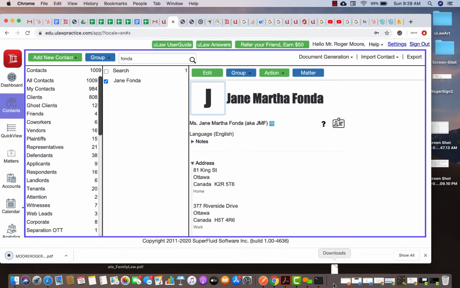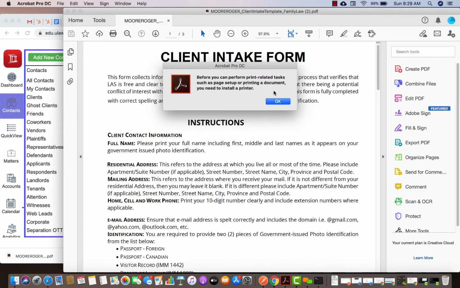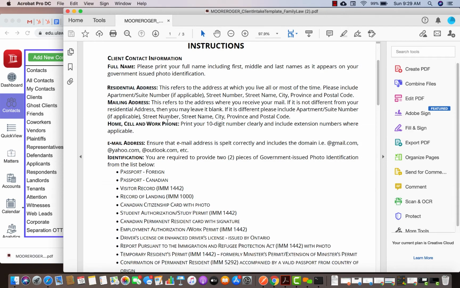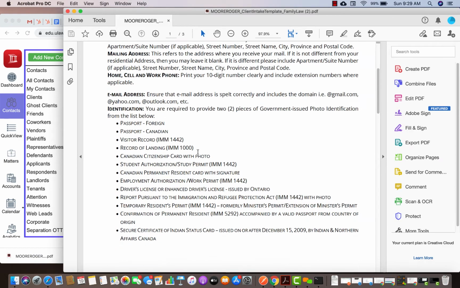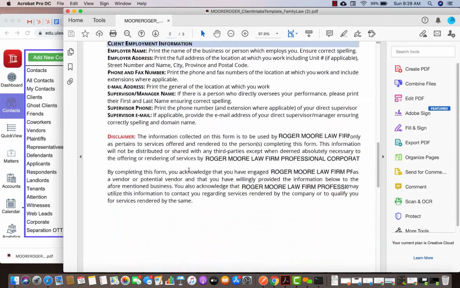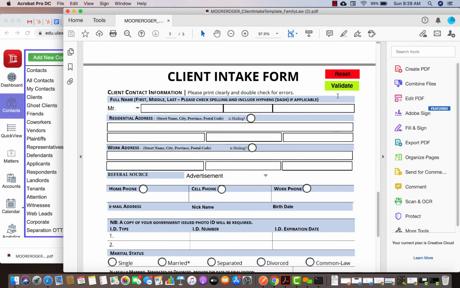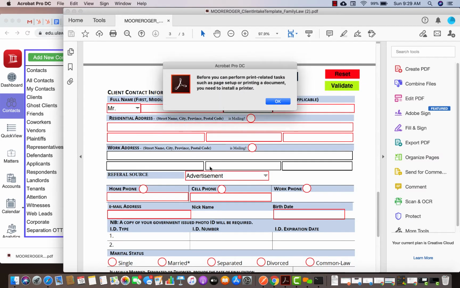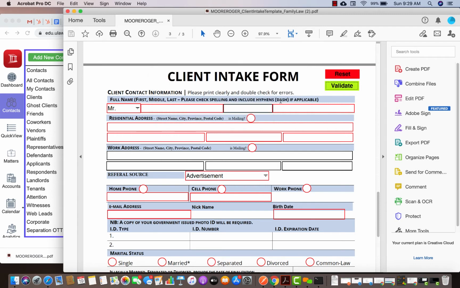Okay, and now what you see is it generates a PDF. You very safely send this form to your client. You just tell them, hey, I have a client intake form and we have instructions here on how to fill it, and they start basically filling. Now the beauty is you can even tell them there's a validate button that they can press, and it will tell them all the mandatory fields that they have to fill.